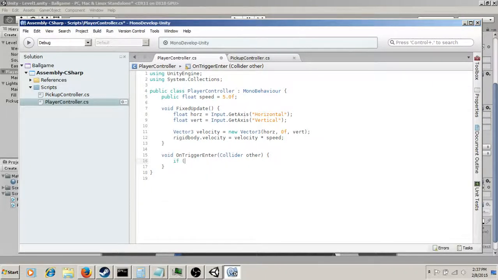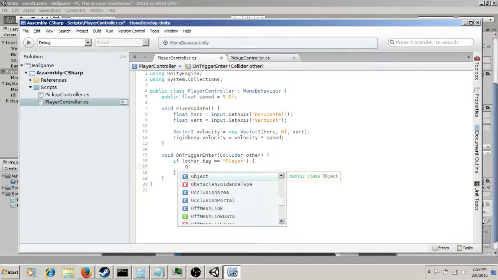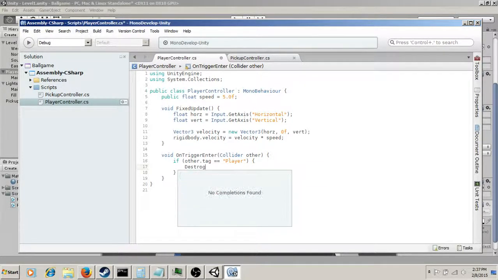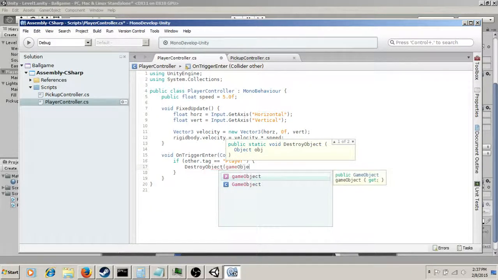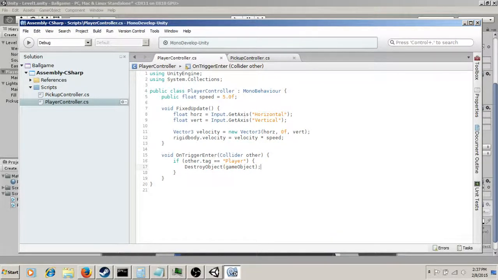What we'll say is if other.tag is equal to, that's this double equals here, Player, again this is case sensitive, then we'll want to say Destroy(gameObject). This is a field in MonoBehaviour which contains the hierarchy entry.